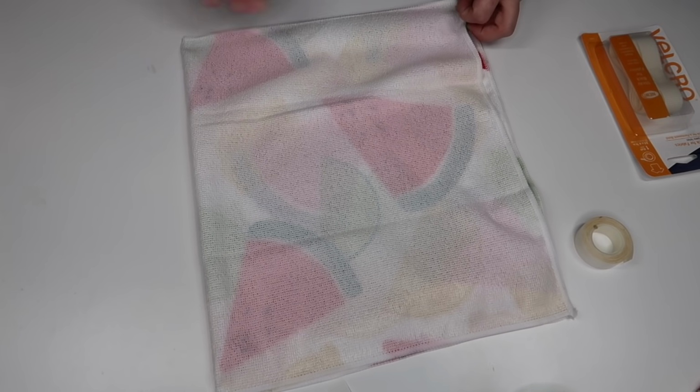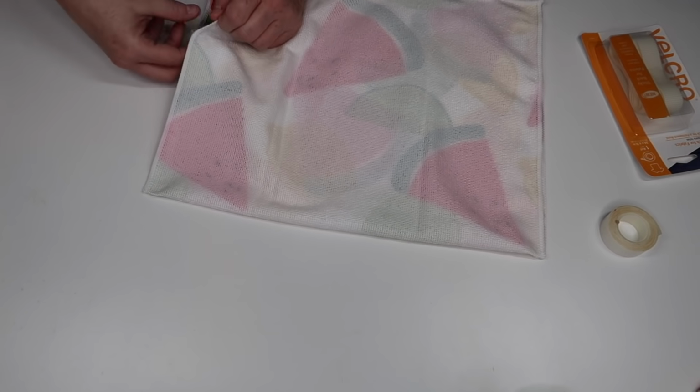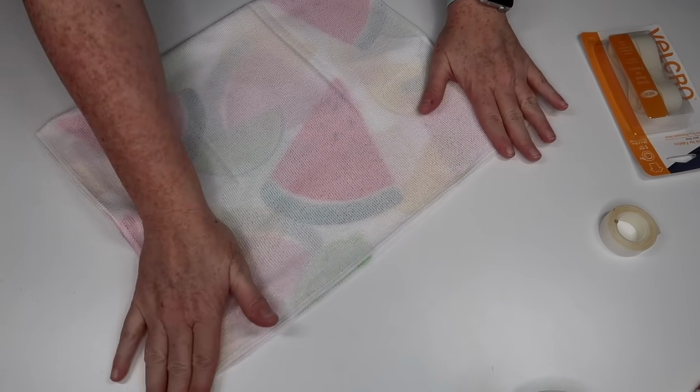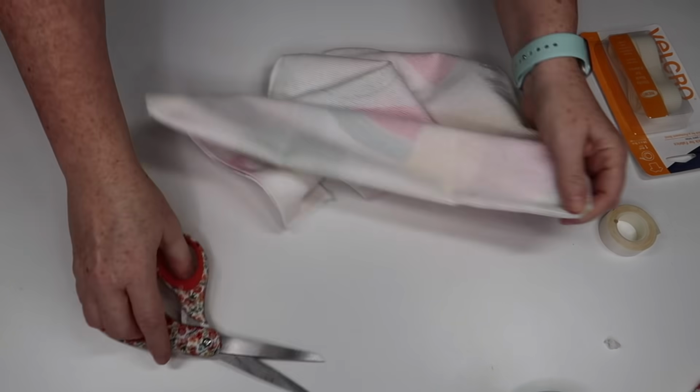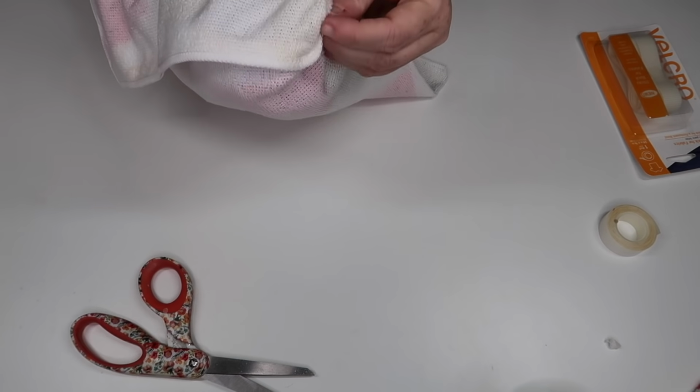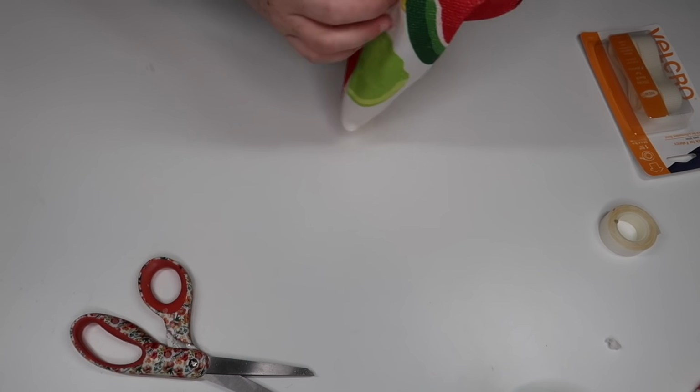Experience has made me realize that I very easily pressed all the hems down, and now I'm going to go ahead and turn it right side out, and now I'm going to attach the Velcro. Now I choose to do it this way. You can, if you want, go ahead while it's turned inside out like this, put your Velcro in there, but the last time I did that, it made it look a little awkward on the bottom. So what I do is turn it right side out.